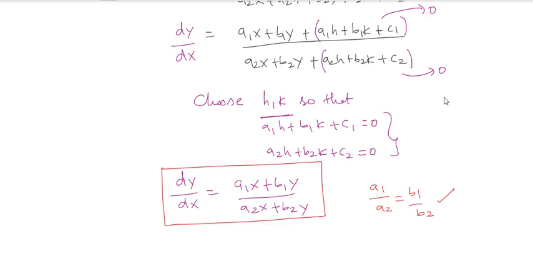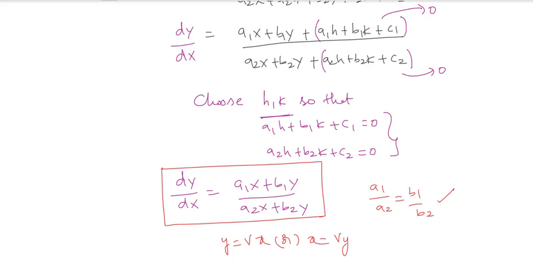So far, whatever analysis you've done is for converting a1 by a2 not equal to b1 by b2 into a1 by a2 equal to b1 by b2. After making this, again you will have the conversion, so either y is equal to vx or x is equal to vy. Then you can go with the solution. That's all, nothing more than that.